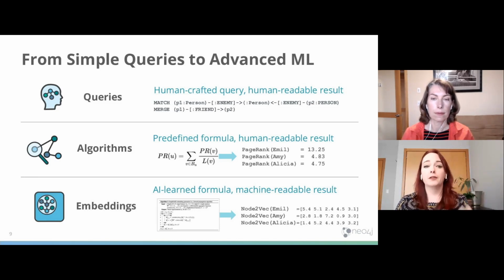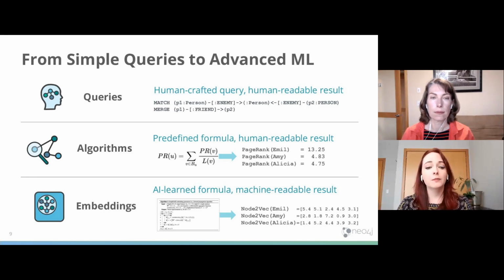In a graph, it's pattern matching. So in my example, I have match a person and an enemy of that person, and then that second person's enemy, and then take the first person and the third person and make them friends, right? The enemy of my enemy is my friend. So I write that query based on some domain knowledge, and I know exactly what the result is. That's kind of the foundation of working with graphs, pattern matching.